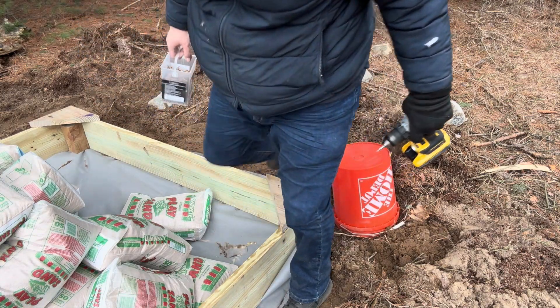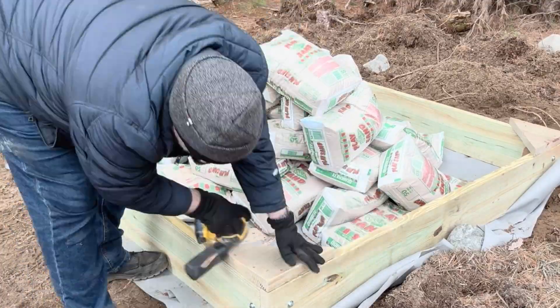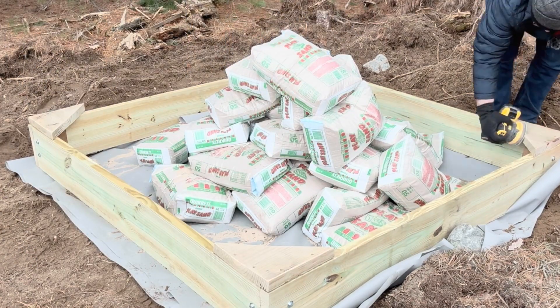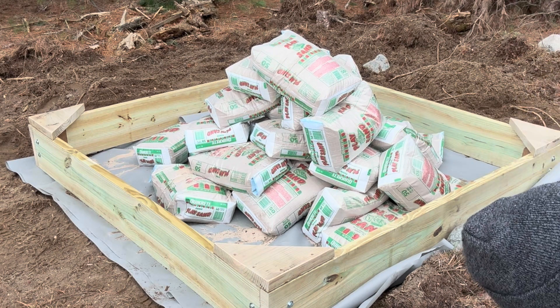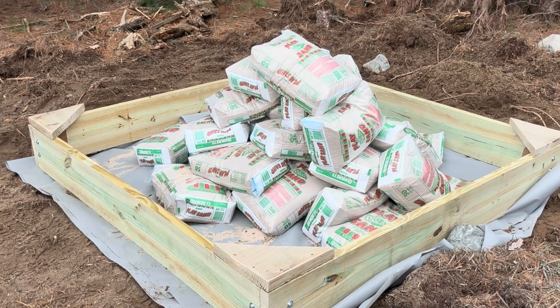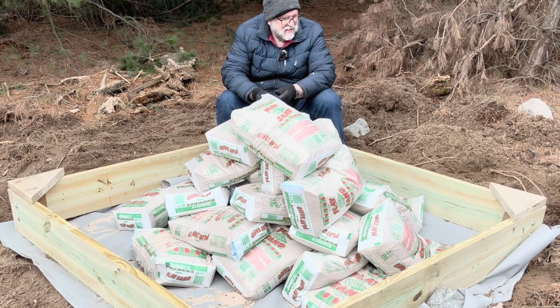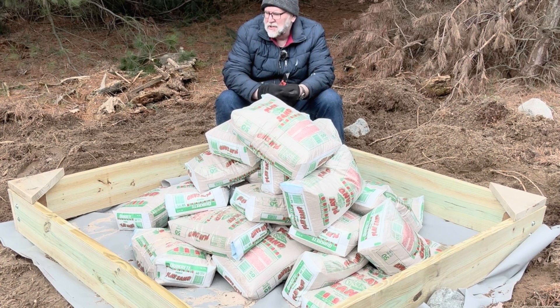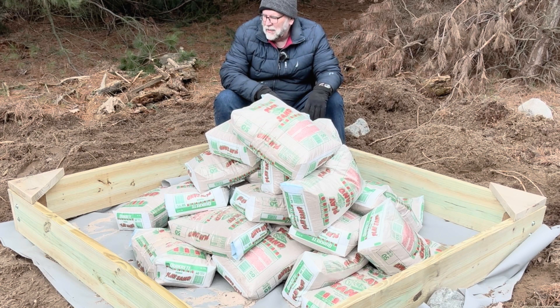Okay, let's sand it, smooth it out, and then open the bags of sand. I'll grab a razor and start opening these bags. The seats work great — I like it and I'm sure my grandsons will too. I didn't perfectly level this; I don't have a level with me, but it's a kid's sandbox. I want it to be as good as I can make it, but I'm not too picky if it's just slightly off. I'll probably get some comments saying that would have been best practice, but I want to get this job done and I'm sure it's good enough.